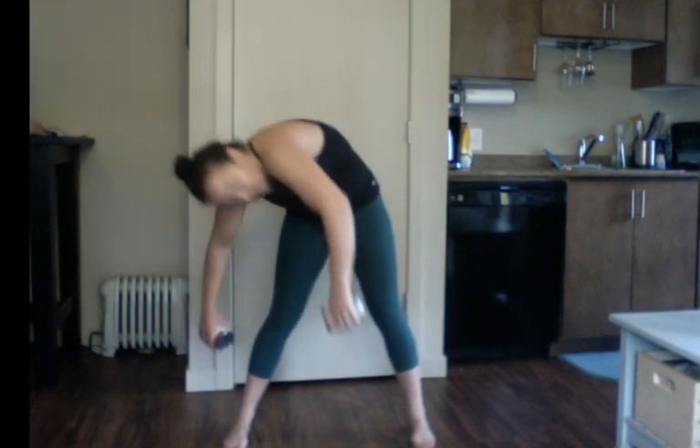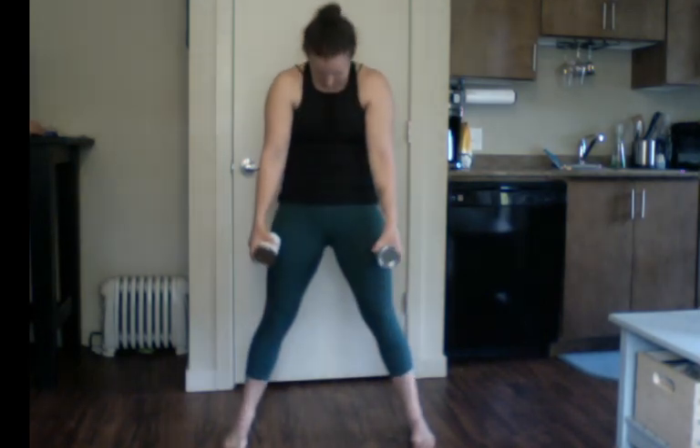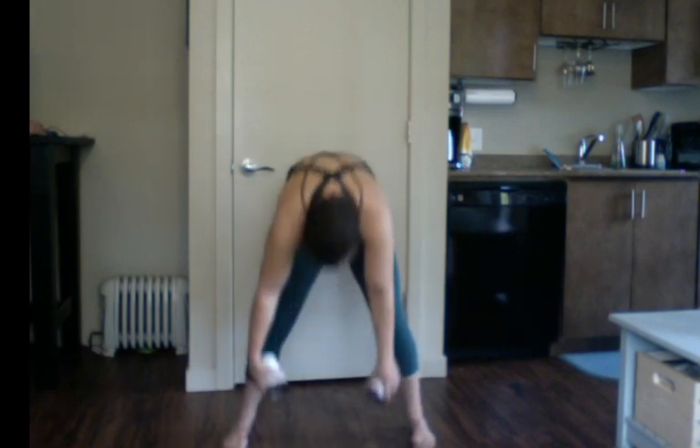Circle your head to one direction and the other, and go back the other way. Add your shoulders — round it forward and around, and the other way. Bend your knees, fold up the hips, arching down. Then drop your head, tuck your tail, roll up through your spine. And again — I know it feels silly to hold cans, but you're going to love it in just a moment. One more like that.